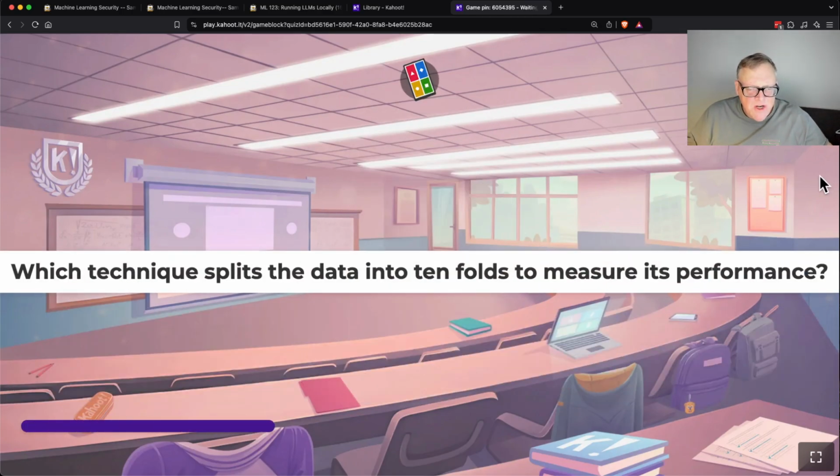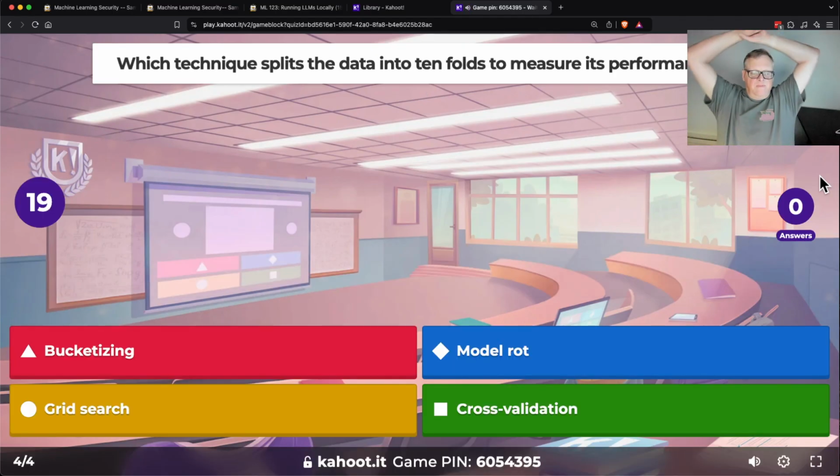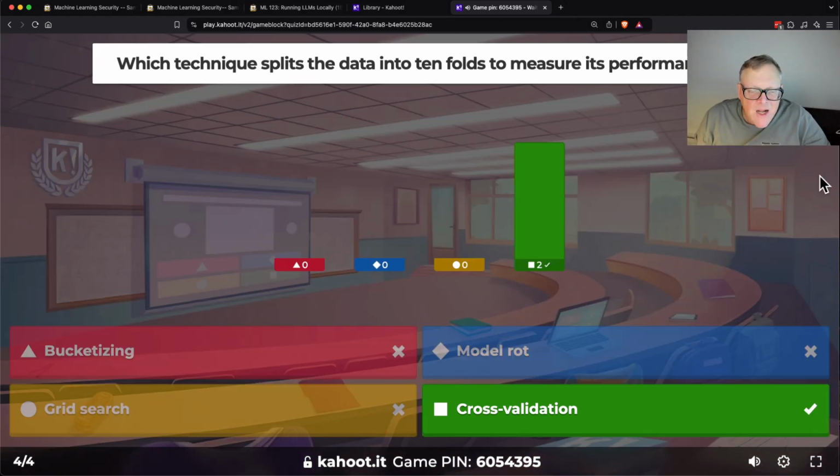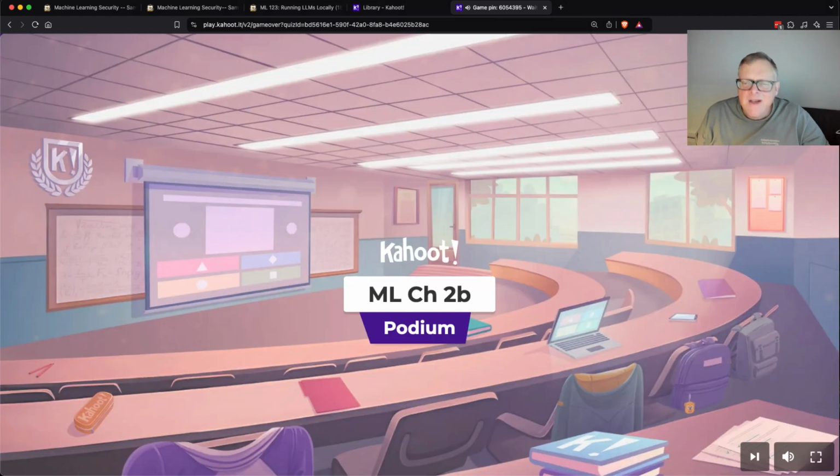All right, and which one splits the data into folds to measure its performance? All right, that's cross-validation. Fair enough.